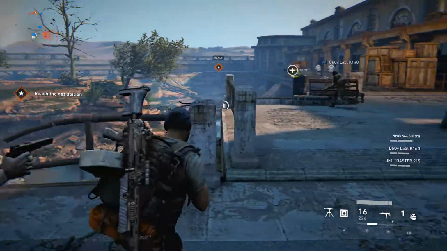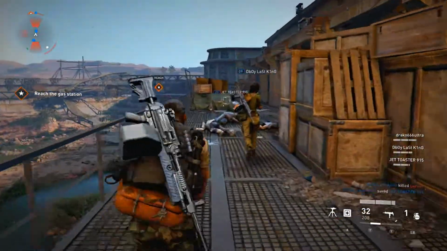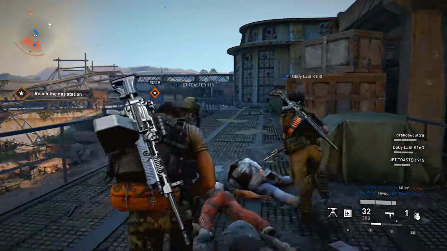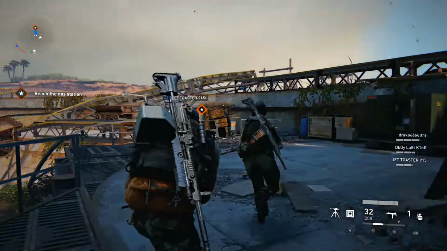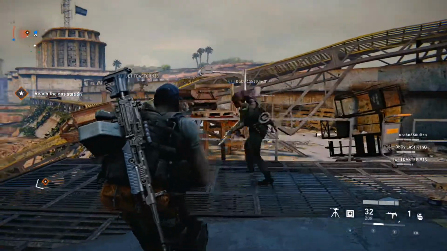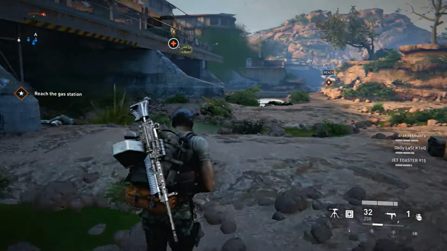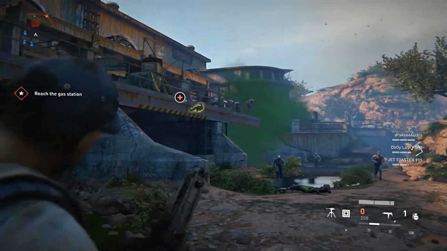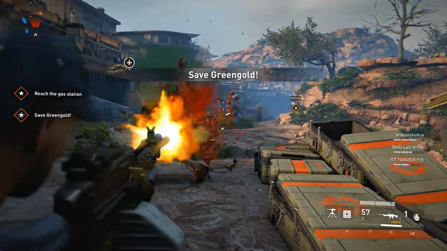So we need to get to the other side of this crap, man. Holy frick! He's down already. How many times are you gonna keep going down, sir? Place is crawling with Zeke. Just ridiculous. All right, guys, we gotta reach that area. Oh my god, look at that swarm right there. All right, here he is.